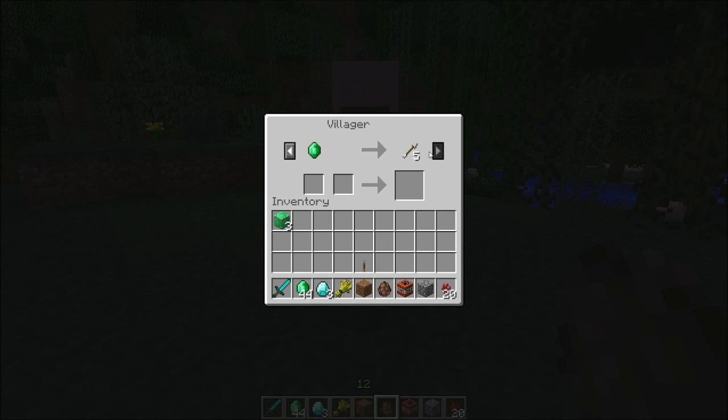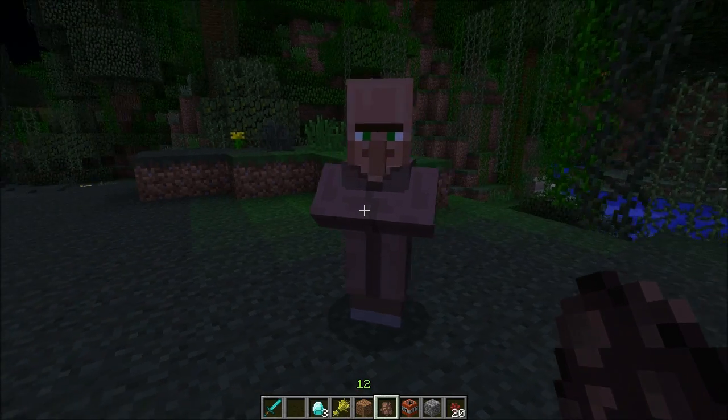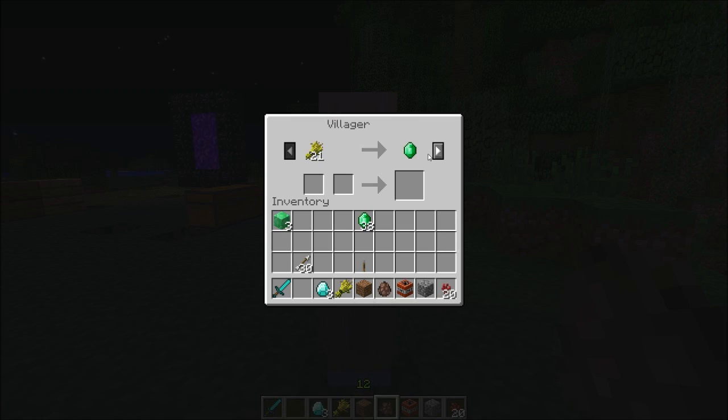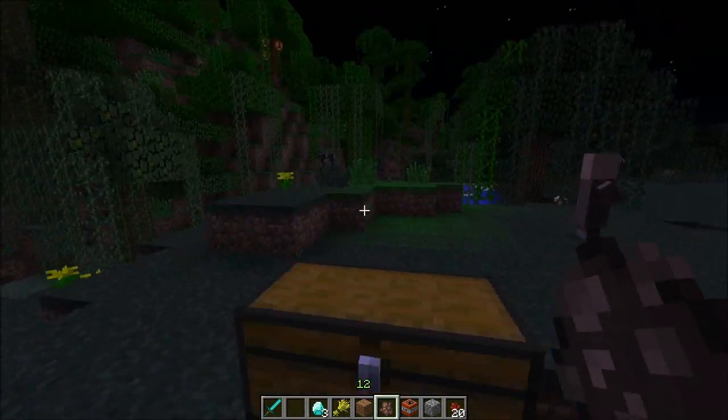As you can see, I can come to another one. If I give him 1 emerald, he'll give me 5 arrows. And I'll get 25. So if I come off and I come back, I can get another one. If I give him another emerald, he'll give me 25. Let me just wait for a few seconds. Anyway, so yeah, it's pretty cool. So I just wanted to show you that.